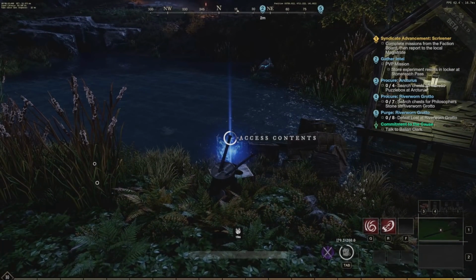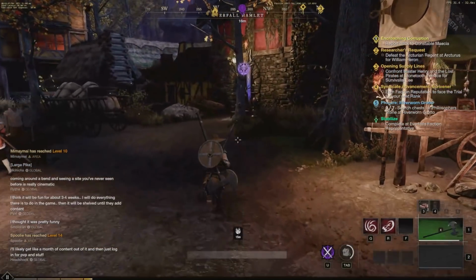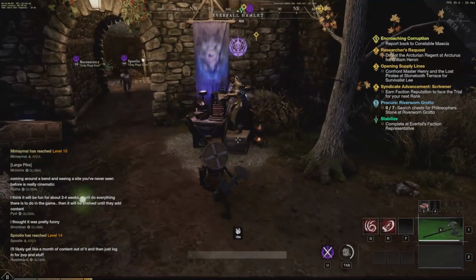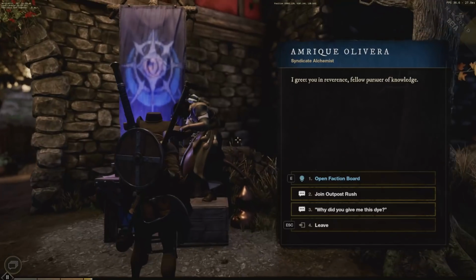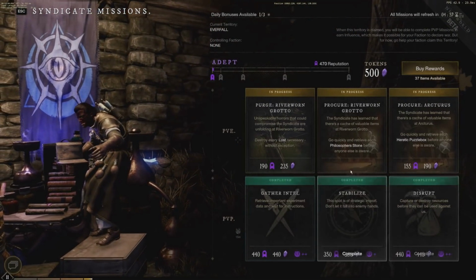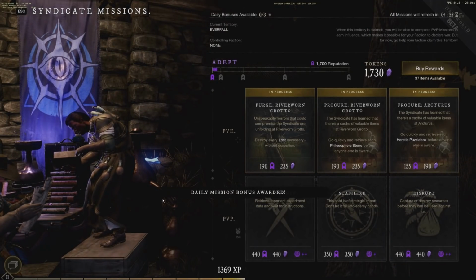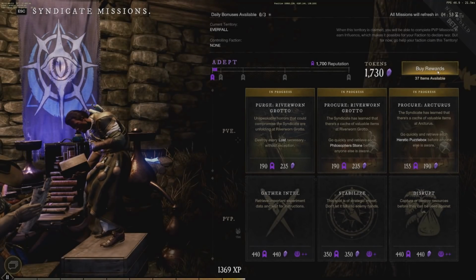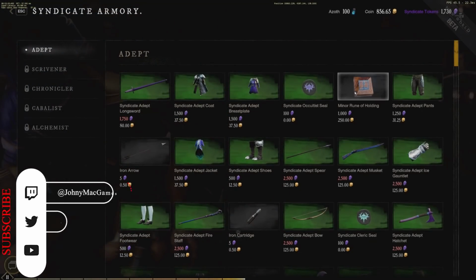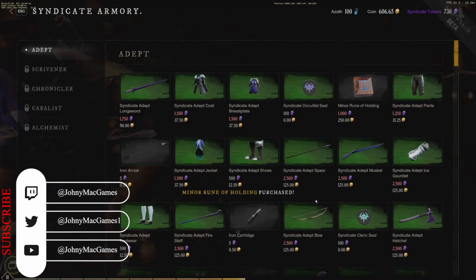Once you have completed these quests, and you know you'll have at least 1,000 tokens upon turn in, head on over to your faction NPC and turn them in. Once again, take special note that the first 3 quests that you turn in give you a bonus, so turn in the ones that offer the highest reward. Now that you've turned those in, and you've verified that you have enough tokens, open the faction shop by clicking the Buy Rewards button. The item that you want to buy is the Minor Rune of Holding. It costs 1,000 tokens, and you're going to go ahead and buy that now.